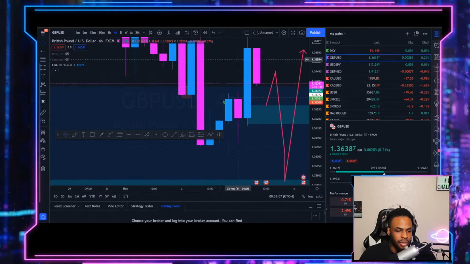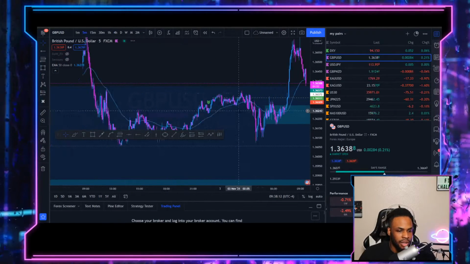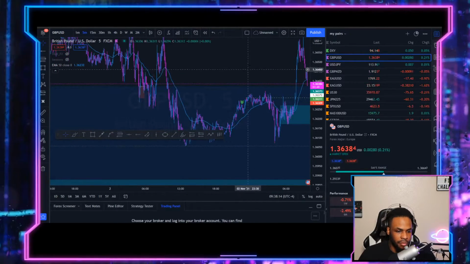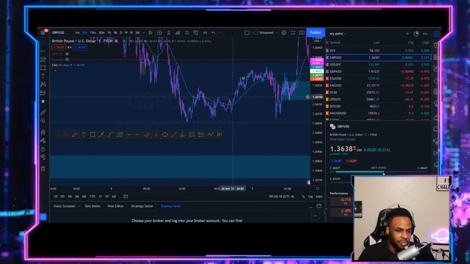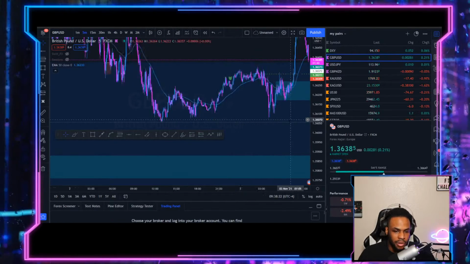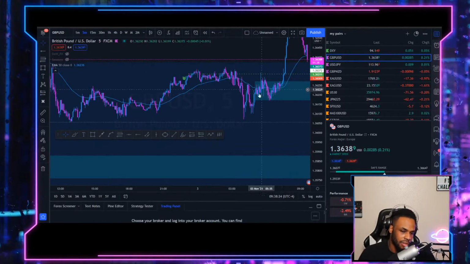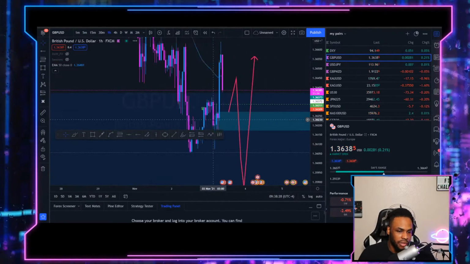And then I waited for confirmation for price to start breaking highs and breaking that 50 EMA. But there wasn't much of a clear move to me. This may have been the best one, either here or price would have come and stopped you out eventually. And this was just way too congested for me to take a trade. So I saw a 1 hour order block here, I believe.